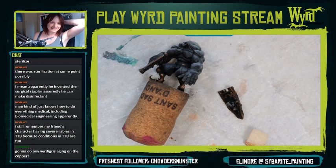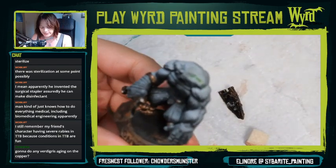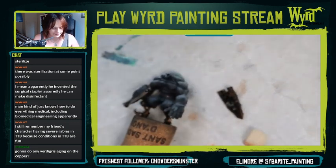My glove says I still remember my friend's character having severe rabies in Through the Breach, because conditions in Through the Breach are fun. Well, it's better to have rabies in an RPG than in real life, because that can get really sad really quickly.